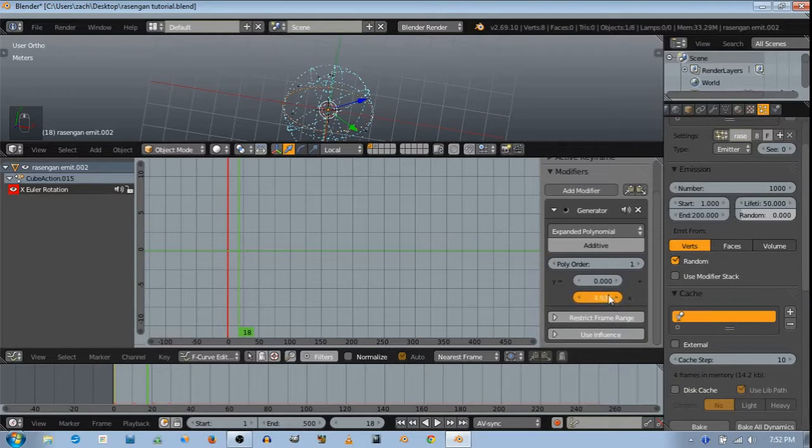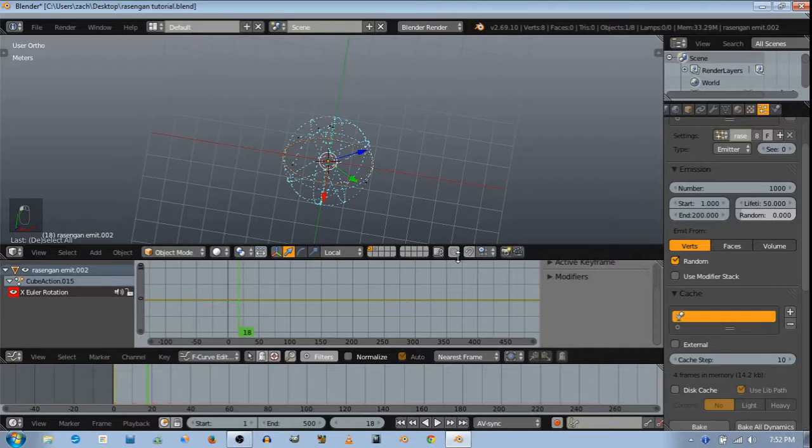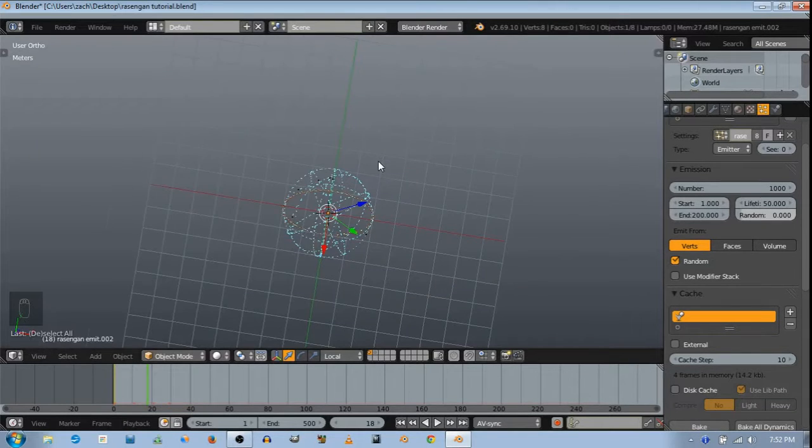That's odd. Should be moving this slightly to the left or right to slow it down, but it isn't. I guess this is what you get. Alright. Anyway, now we have this.